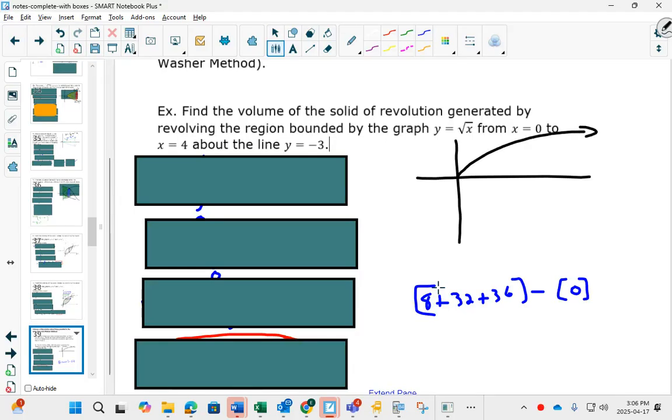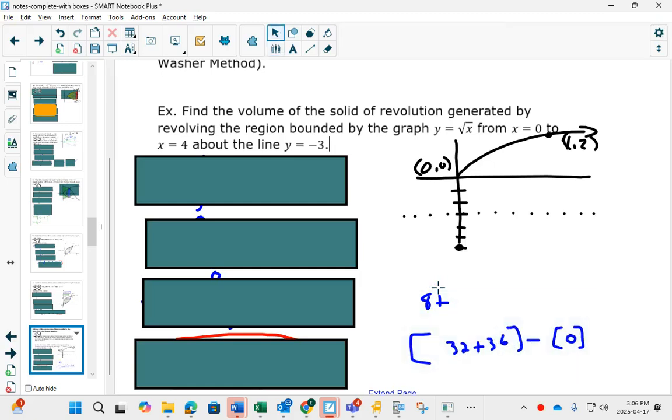just like that. We're going from 0 to 4, so that would be 0, 0, and at 4, I'd have the point 4, 2. But I'm not revolving it around my normal x-axis. I'm going down to the line y equals -3, and that part is getting flipped over. Can you see if I took this and did a 180, it'd be 1, 2, 3 here would be this point, and this is 4, 2 is technically 5 away, so I need to move this down. There we go. 5 away would be right about here.